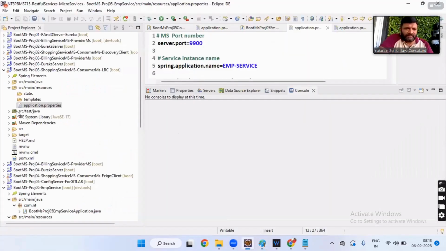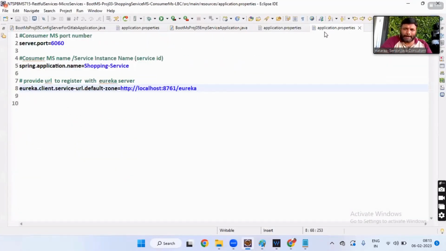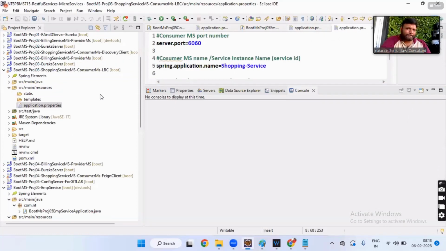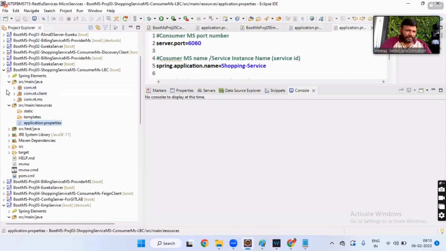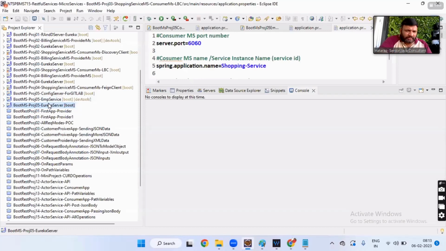Here is my application.properties, boss. This is my config server, GitLab, employee service, Eureka server. This is my EMP service, this is my config server, this is my Eureka server.